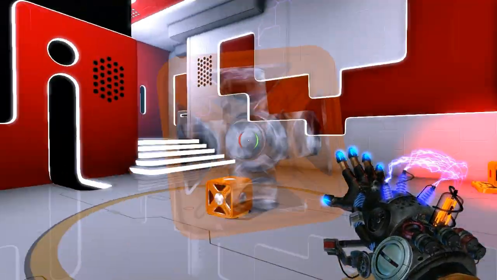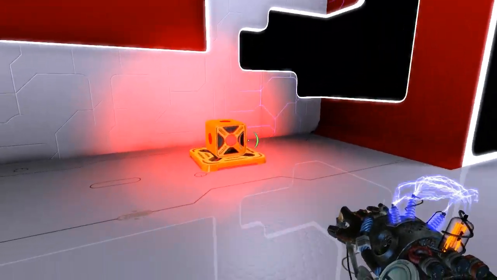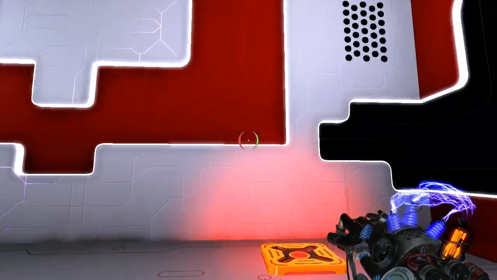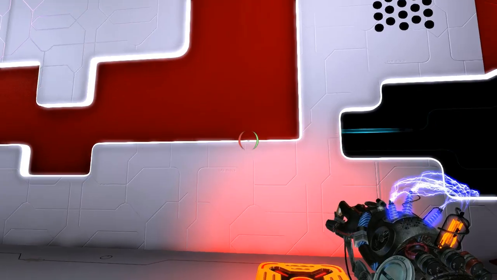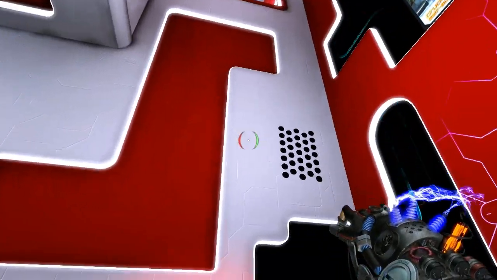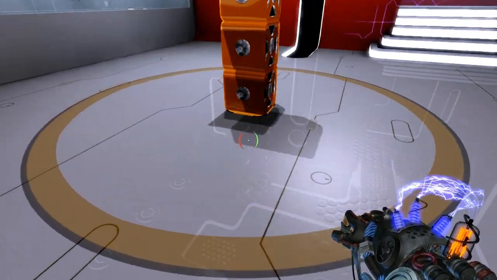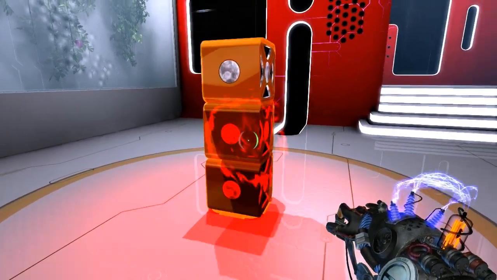Lovely dynamic lighting also on these. I also really like these little, like, veins of purple that are running through the wall. It's a really nice effect. I mean, it's just a shader. It's not, like, the biggest deal, but it does look cool. There's a lot of things going on. It definitely looks pretty alive as far as this sort of thing goes.